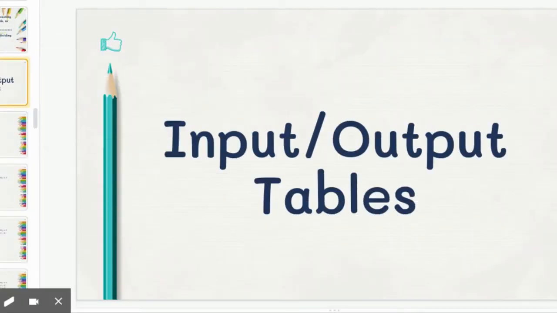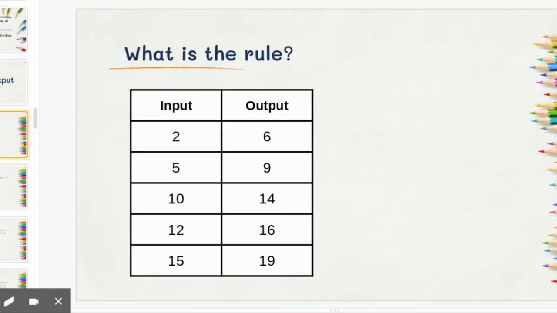The next type of pattern problems we're going to be talking about are input and output tables. So this is what an input-output table looks like. Sometimes you'll see the headers labeled in and out or X and Y, but these are basically pattern tables where you have to think about, what do I do to the number in the first column in order to get the number in the second column? So the way these work is that the rows actually have nothing to do with each other. You look at each row as its own individual entity, I would say.